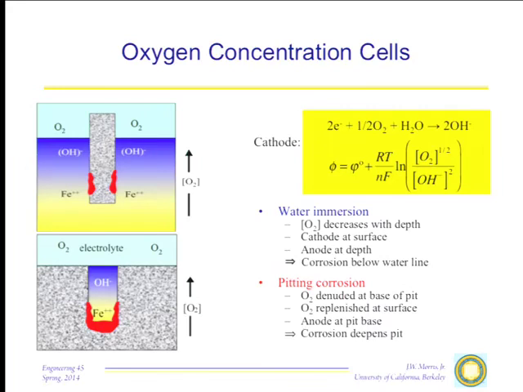I've idealized it here. Out here at the top of the pit, we're close to the free water. So oxygen is high. So this is the cathode. Down here at the bottom of the pit, we have a dearth of oxygen. So down here is the anode. The net result is that when we have a pit in the surface, the corrosion is such that the pit tends to deepen itself. Corrosion basically just tunnels through the material. And that's why when you do see corroded surfaces, you will very often see pinhole penetrations, pits, roughnesses in the surface. It's because of this reason.